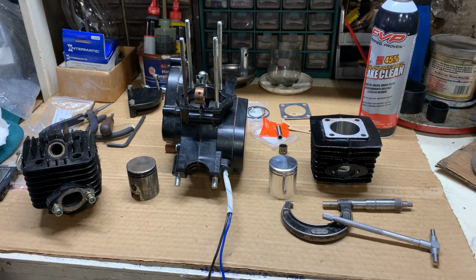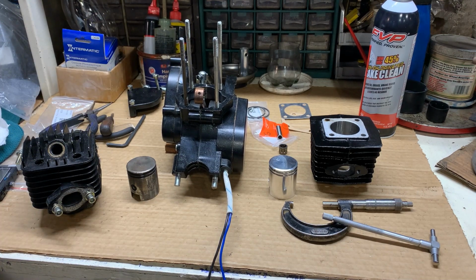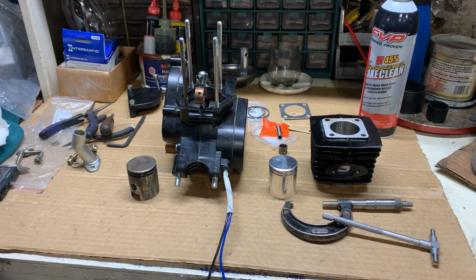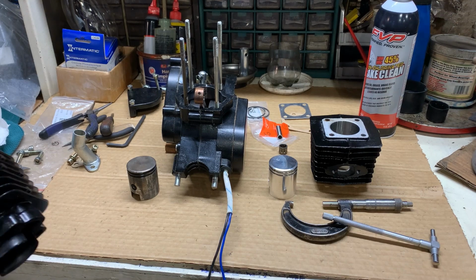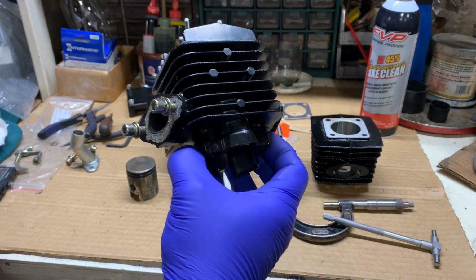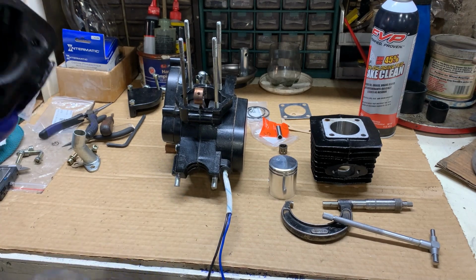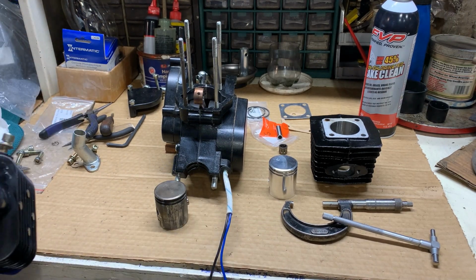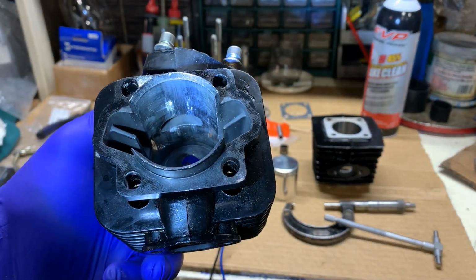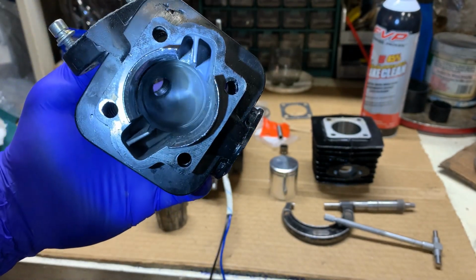Okay, what we are going to do today is bring this little guy back to life. Now, it originally started out, and they are good little motors in case anyone has been looking into them and you're wondering, I wonder if those are any good or not. This one was one of the all-in-one head and cylinder engines. And it was running just perfectly until the customer forgot to put oil in with their gasoline mix and ate this cylinder and piston up. It actually seized in there and I had to tap it out.